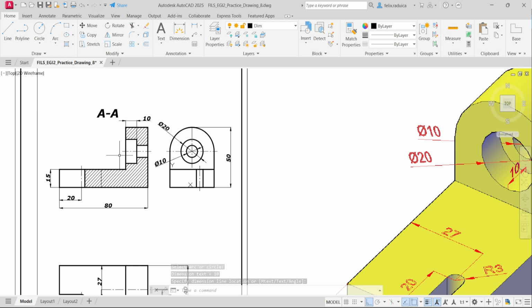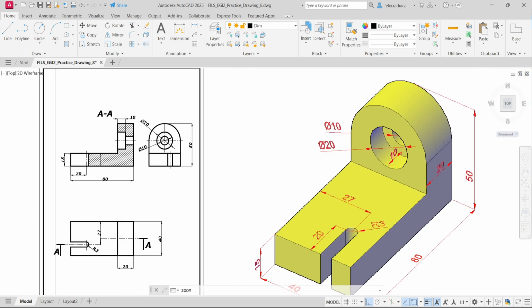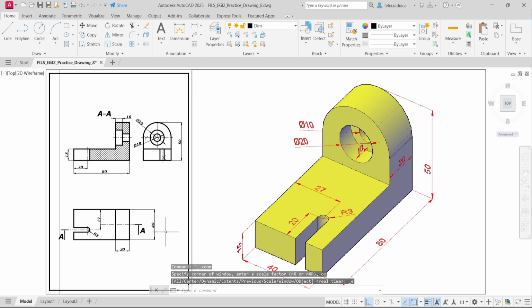I have the two diameters. And now the drawing is fully defined.